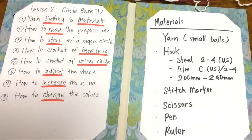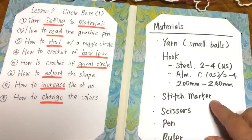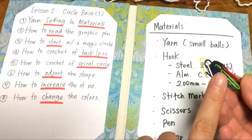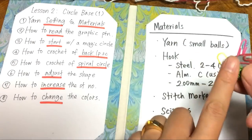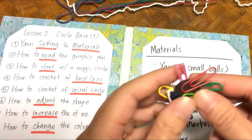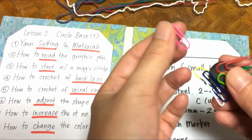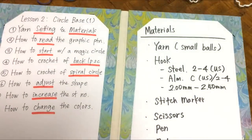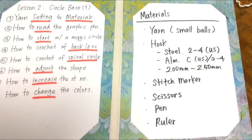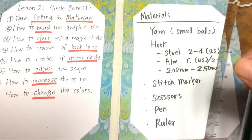Right, and also please use stitch markers. I will show you how to use them later. And I recommend please flip your paper clips. It is very good to use. If you don't have stitch markers, please use paper clips. This can work as well. Okay, and then scissors. We don't use scissors a lot, but we need them sometimes. And then pen and ruler. I will show you how to use them from now on.